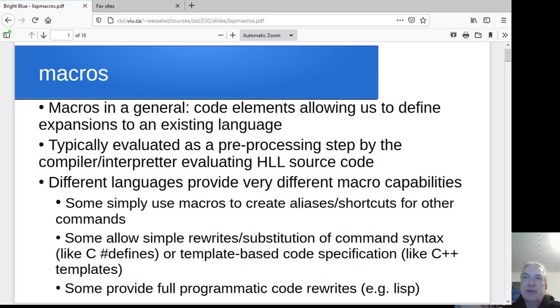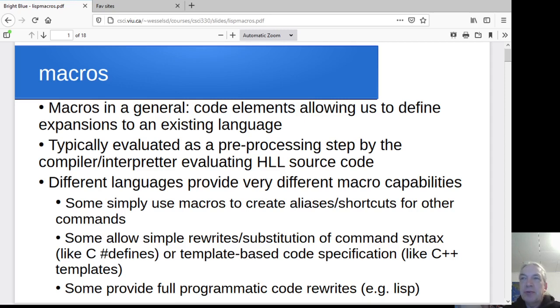So usually it's some sort of pre-processing step where the person making use of the macros is able to write their code as if the macro was part of the language. And then as the code is compiled, first some kind of macro processor runs and translates the code that the developer wrote into stuff that's really valid in the source code language. So for the developer, it looks like they can use any of this syntax, but behind the scenes, it's actually getting transformed into, if you like, real C or real C++ or real Lisp.